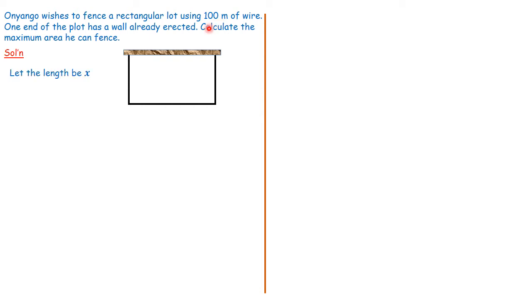All right. So if we say let the length of this plot be x, it means the width will be the remainder from 100. If this is x, it means that he's going to fence that x plus two other parts, which if you add the two of them and add this x, you get 100. That's what I mean by this statement. The width will be the remainder from 100. And therefore you say this is x, this other one here must be 100 minus x. Then you divide by 2, you have 1 for that and 1 for this other part here. So we have the shape there.